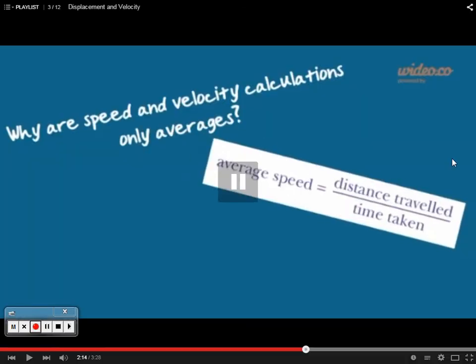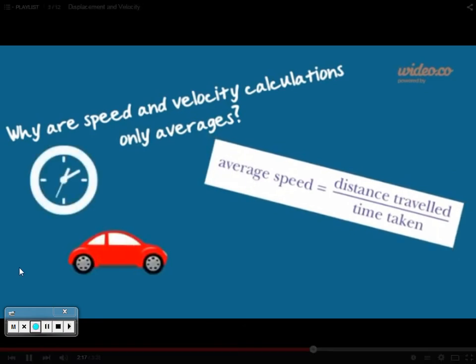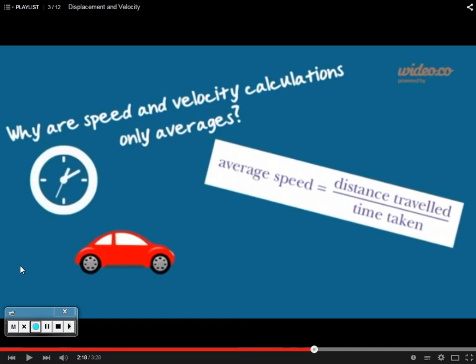So, when we are doing all of these speeds and velocities, no matter what we're doing, and using this formula, the distance over time or whatever, these are always called averages, and you'll often see the little AVE down the bottom of the formula. So, if we were to stop there, why are they all average speeds, average velocities? Anyone got an idea?